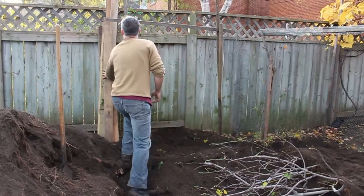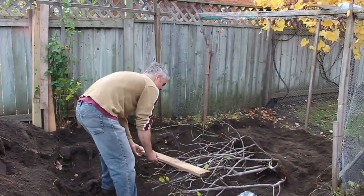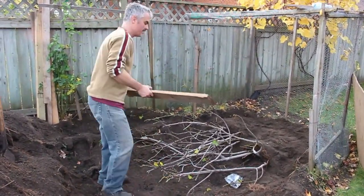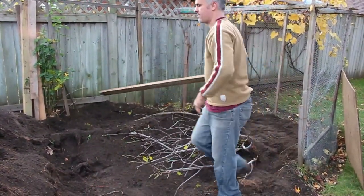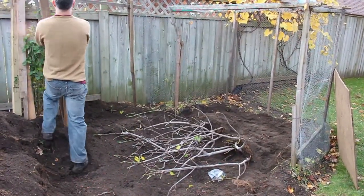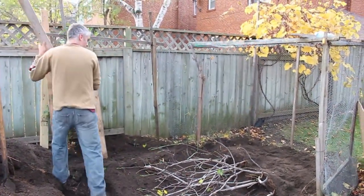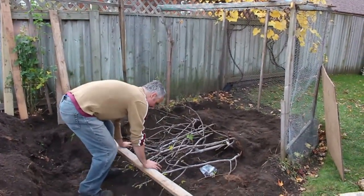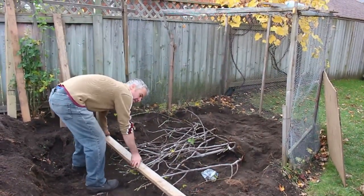So, just gonna get some wood. Just feel it out, see how much you need. So, it's a little too small. Gonna throw that over here. Let's try some bigger ones. Good. That's perfect. Remember, this is gonna have to hold the weight for the snow and the soil.